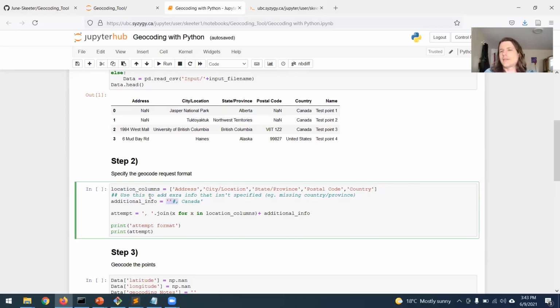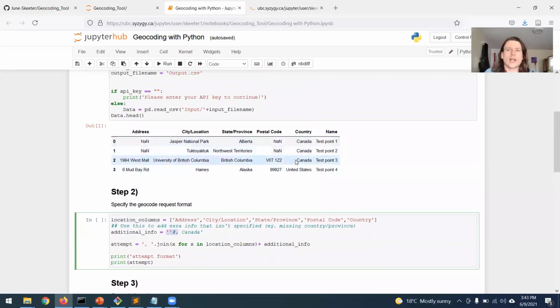For instance, if the record is missing a country column and every instance is in Canada, all you have to do is delete those 2 things and it will add Canada for you. If you're working with data in the US, you can type in United States. If everything you're working with is in Vancouver, BC, and you just have a column of addresses, you could type Vancouver, BC, Canada. So lots of different options. This one has everything we need, so I'm just going to leave it blank.